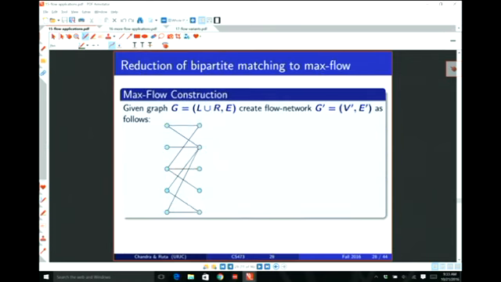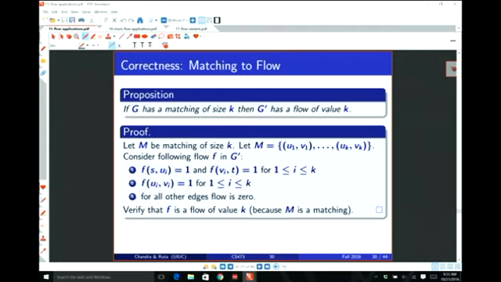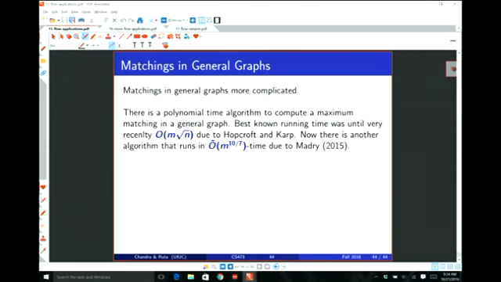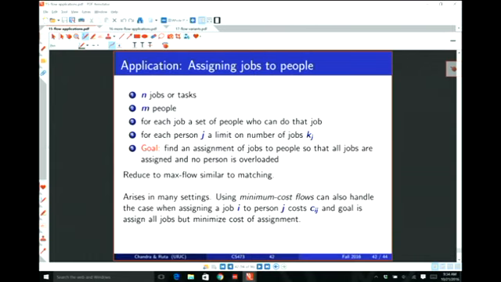But more generally, assignment problems come up without that kind of simple restriction. There is no reason to have a constraint that a person can do only one job. So what if each person can do 10 jobs, and you want to assign jobs to people so that the person doesn't get more than 10 jobs? Now each person has some capacity. And maybe there are many jobs of the same type. There are 10 carpentry jobs, and you want to assign all 10 carpentry jobs. So you have a single vertex for the carpentry job, but there are 10 of them. You don't care which people you assign to as long as they can do the job.